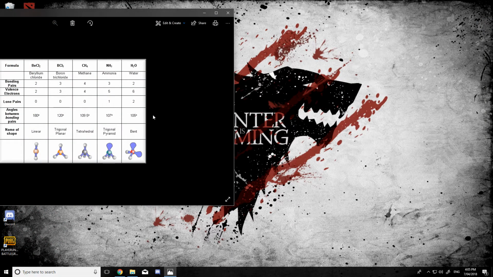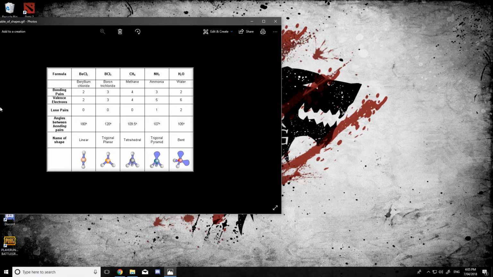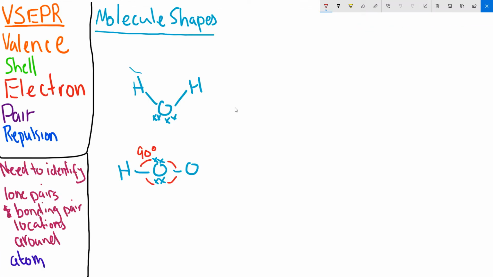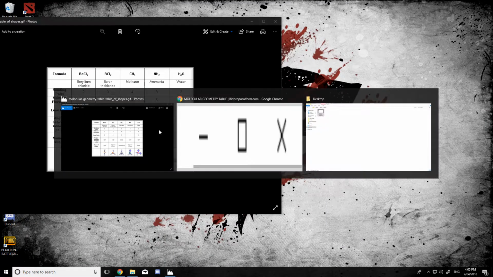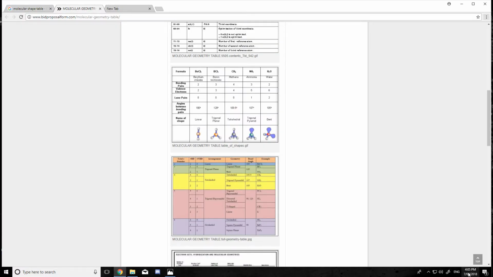So what I'm going to do in this tutorial is flick between this table and my sketchpad. What I really want you to look at is the bonding pairs and the lone pairs. Don't worry about the angles, the valence electrons and things like that. They're the two things we are going to look at when we go through a couple of examples. So let's do an example. Again, I'm going to take examples from that sheet that I gave you the other day in class.